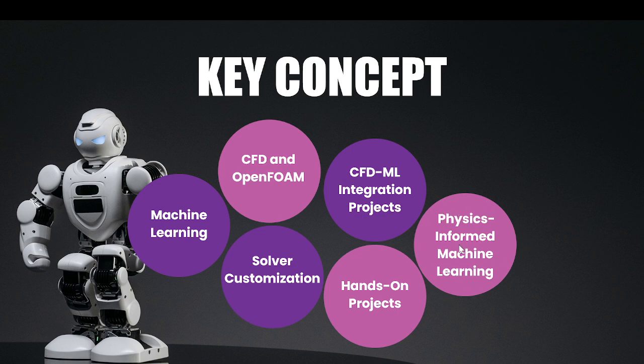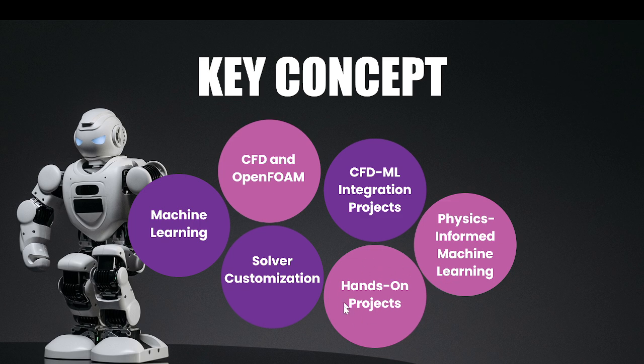And physics informed machine learning is the topic where we are going to couple the physics as well as the machine learning. We are going to see how this is different from the conventional method, that is, computational fluid dynamics. What is the advantage of physics informed machine learning compared to CFD, and why industries and researchers are focusing on it, we are going to see in this module. Our idea is that we only cover around 40% tutorial, and we cover more hands-on experience projects in our course content.